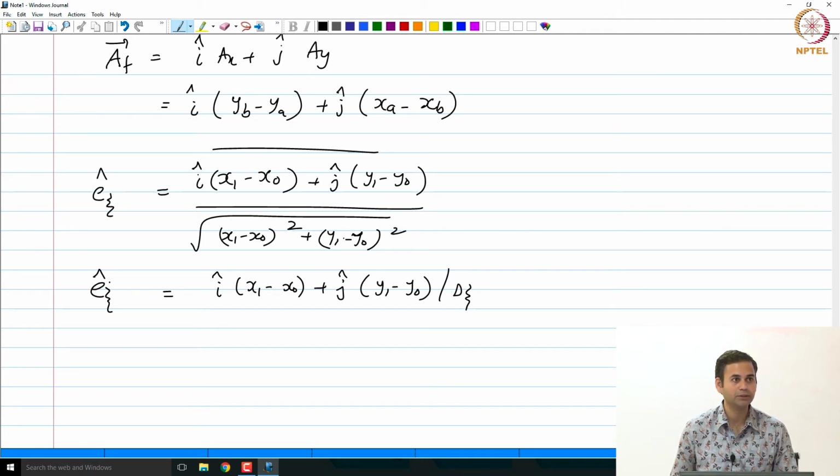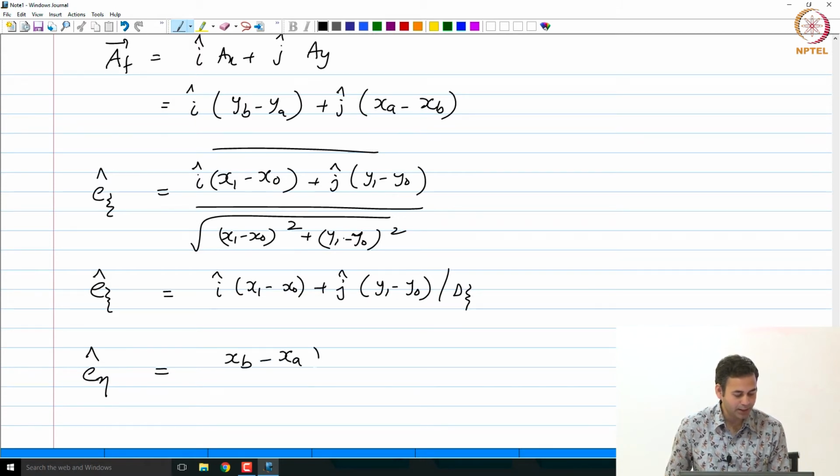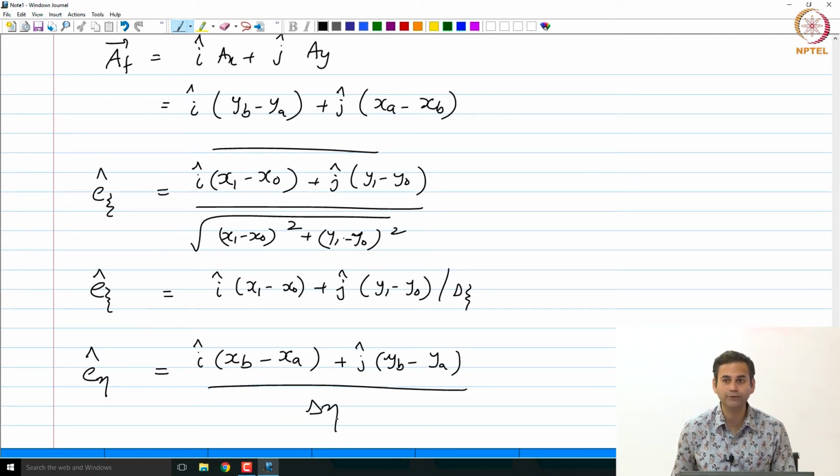Okay. Everybody agrees with it? We have essentially 2 points. How do you calculate a vector between 2 points? Difference of the x values times i. Okay, fine. Similarly, can you tell me what would be e eta hat? xb minus xa i hat plus yb minus ya j hat upon delta eta. You have chosen b first because your vector is pointing from a to b, that's all. Similarly, 1 first because it's pointing from 0 to 1. These are all known. Fine, everybody okay with the unit vectors? Similarly, delta eta you would calculate from the magnitude of the phase. The area vector magnitude would give you delta eta, when you actually code it up.